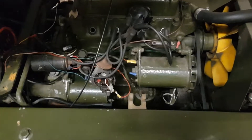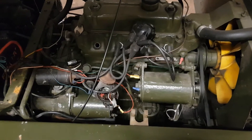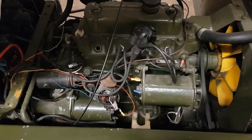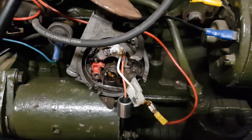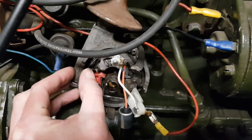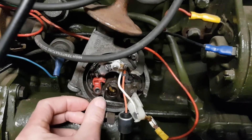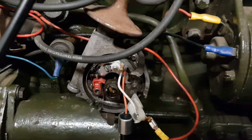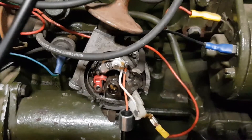I had some issues with it not running right ever since I rebuilt the carburettor. When I did the carb rebuild it was running quite rough, and it was basically all down to the points. The points are inside the distributor. I had the same issue happen the other day where it was running rough, so I decided to change the points but had no luck. I want to eliminate that issue — is it really what's causing the rough running? To eliminate that I've decided to buy an electronic ignition system.